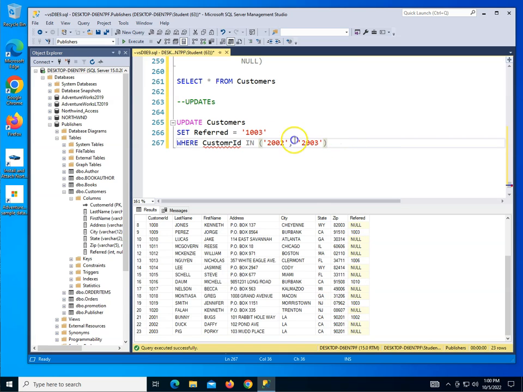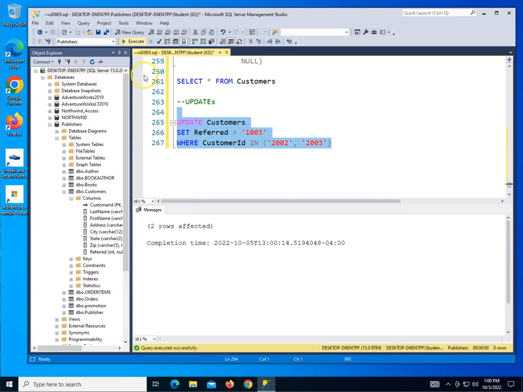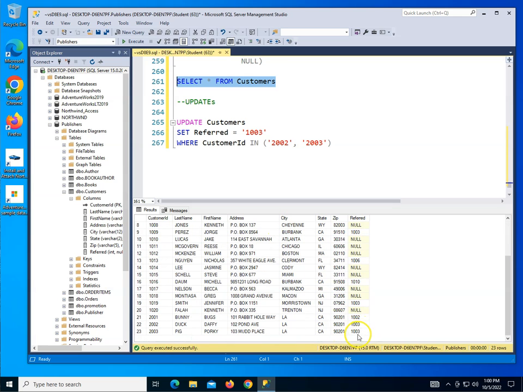So if I were to execute this statement at this point, I should get two rows, and I misspelled customer, I apologize. Let me go ahead and execute it now. Two rows affected. If I do my selection, we can see that both of those are now set to 1003. So this, in a nutshell, is how you do it.